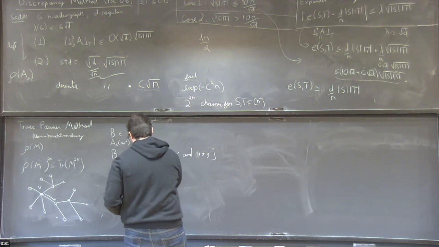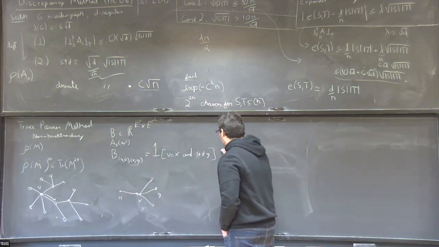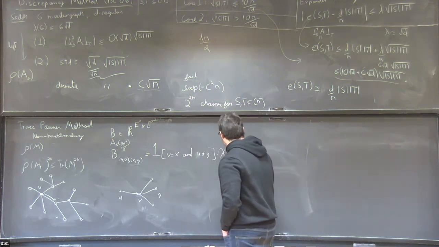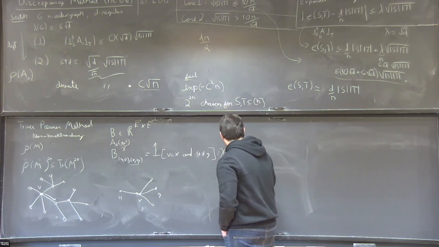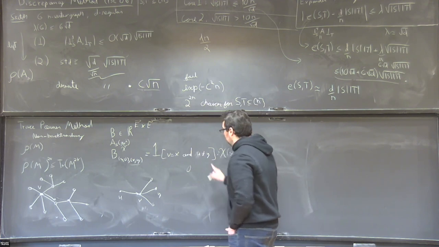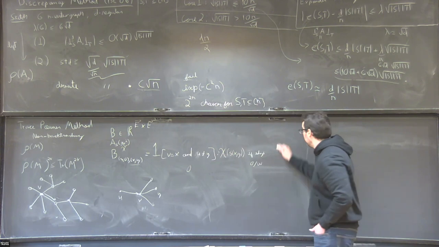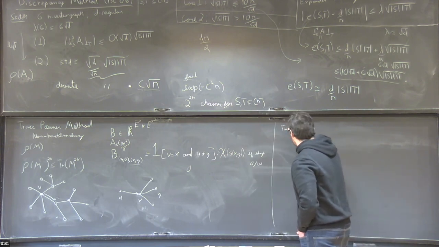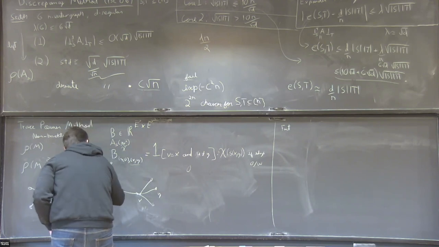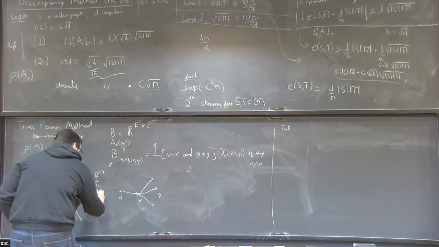In the signed version, you're going to sign this edge. So it's as if you're going to have a character, let me call it chi, and then you're going to multiply this by, assuming that we have an edge here, the sign of (x,y), if the edge is present, and zero otherwise. So this becomes the signed version of this non-backtracking operator. And one easy fact that we need here: this matrix is going to be B, indexed by a choice of S and a choice of character, but let's just call it B for simplicity.